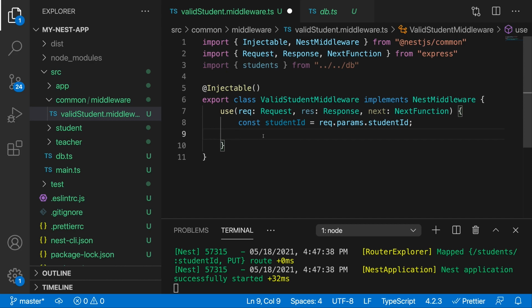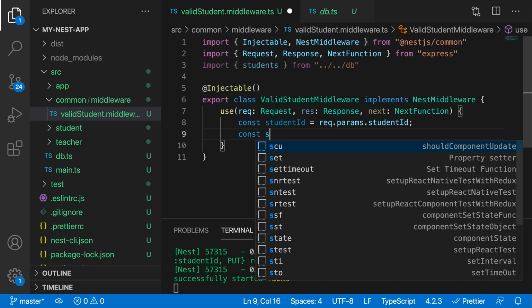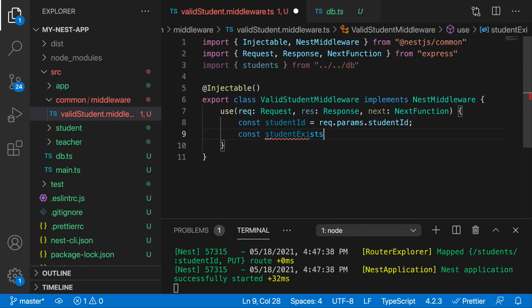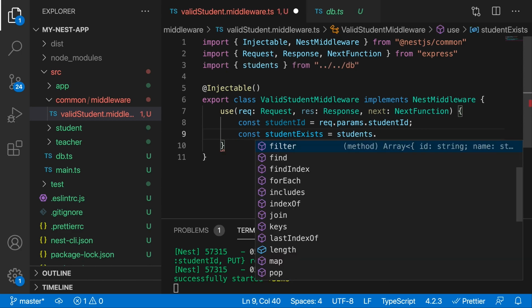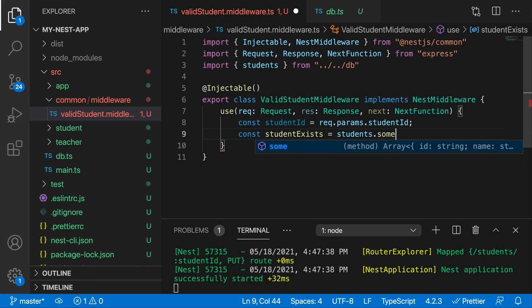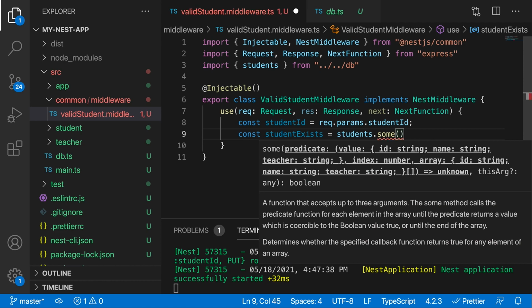So what we can do here is something like const studentExists, and then we can go through the students, and instead of using map or something like that, we can use something like some. The some method returns a boolean, and it will return true if any one of the students we've iterated over passes a certain condition that we specify.